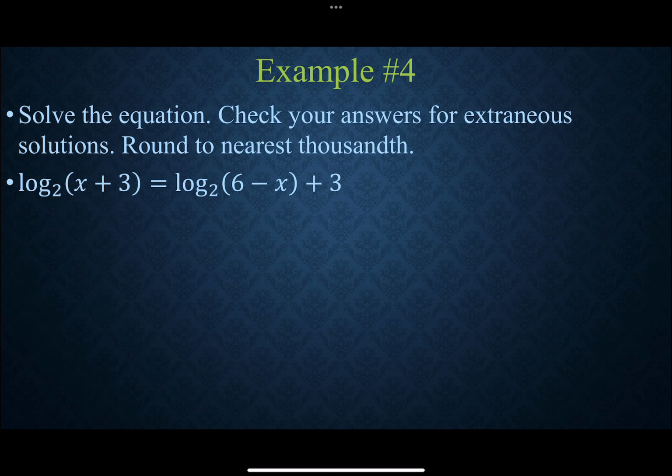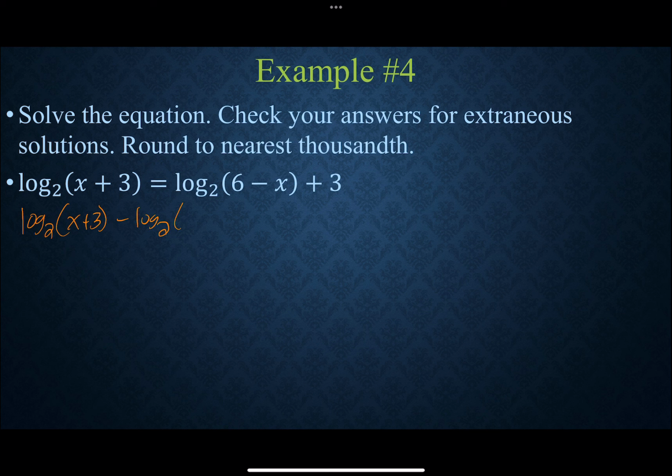Now in this scenario right here, again, we still have the same base, and they kind of do need to be the same base. If we ever have problems where they're different bases, they would hopefully have to be based on each other, like a log base 2 and log base 4 in the same equation, we could work with that, otherwise it gets a little messy. But when they're the same base, we just go ahead and group them on the same side.